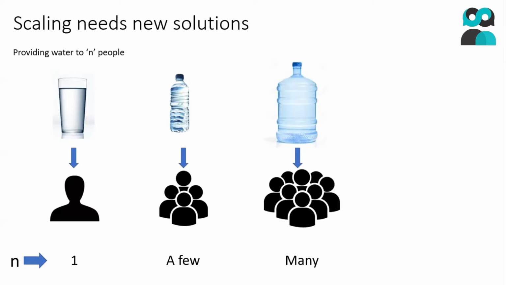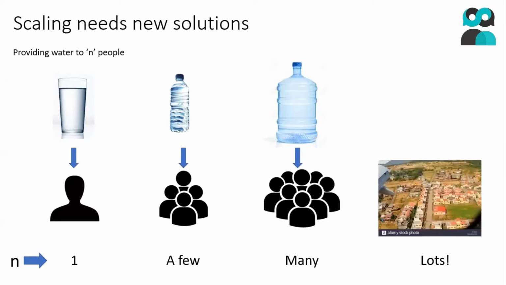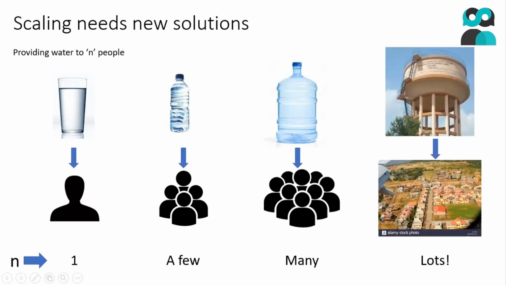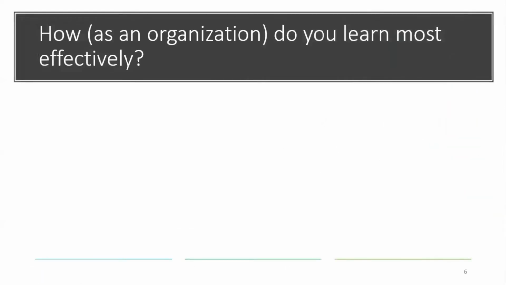Let's scale this even further and bring it up to a lot of people. Say it's a small township of thousands of people living in a place like this. Again, this same water dispenser would not suffice for such a large housing complex. You need an overhead tank which will provide constant, reliable water supply to all of these different people. So as you can see, as the number of people increases, the solution to the same problem, which is providing water, changes in its manifestation, right? So scaling requires new solutions, right? Right.